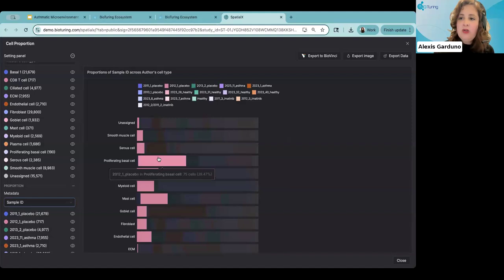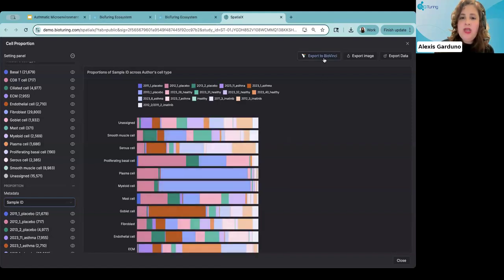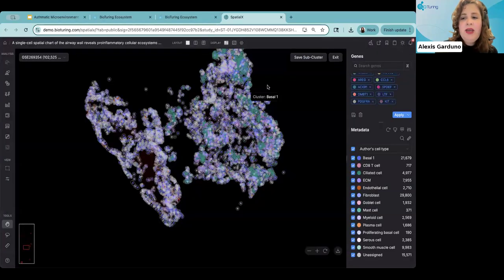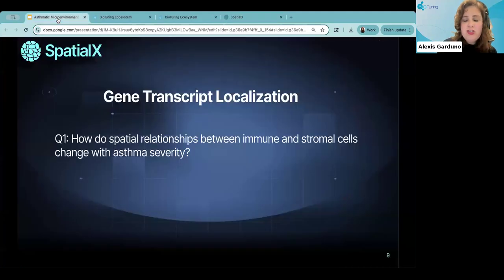So again, you can also generate these types of tools. You can customize the figure so that you're able to add any changes to that. Or you can export the actual data, so the matrix data from the analysis that you're performing. Okay. So this was more for our first question, just to get an understanding of the different features that we can perform and how we're able to look at that expression value across severe asthma.